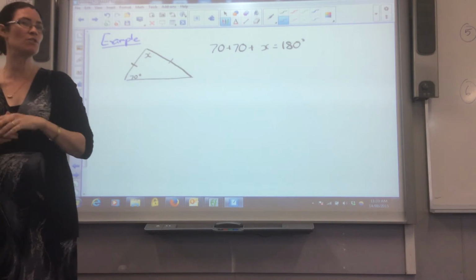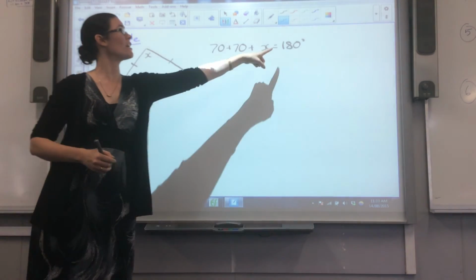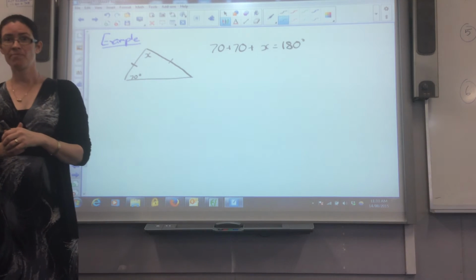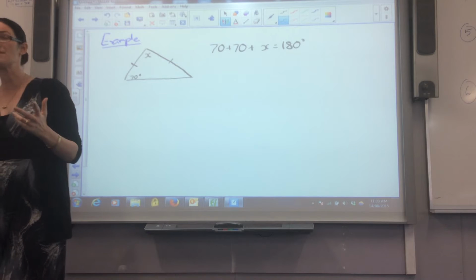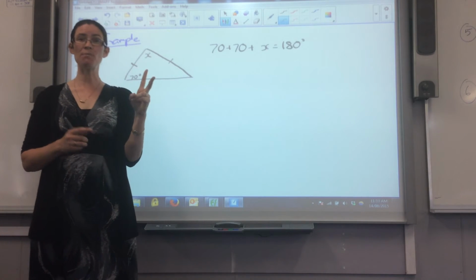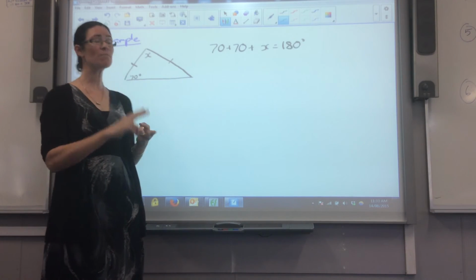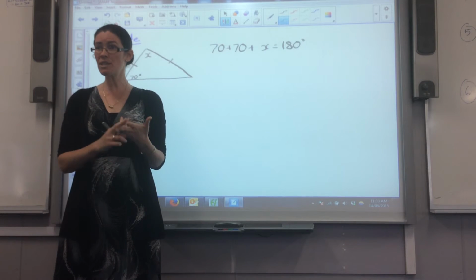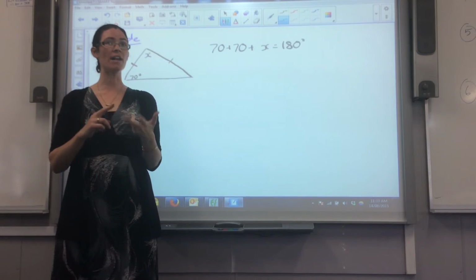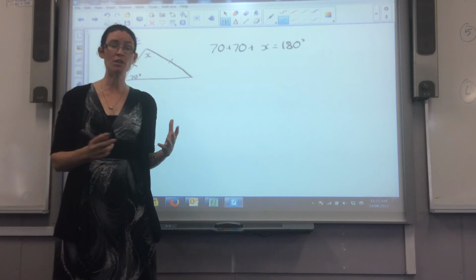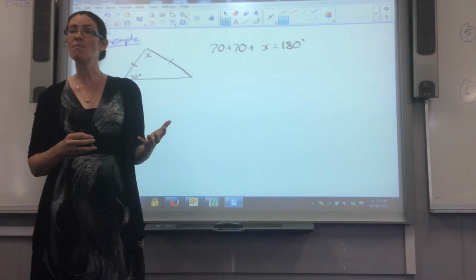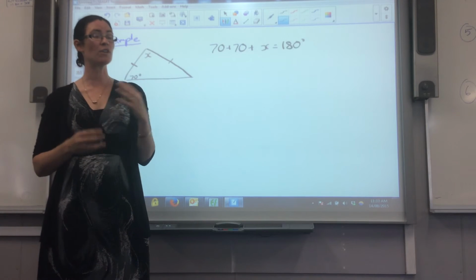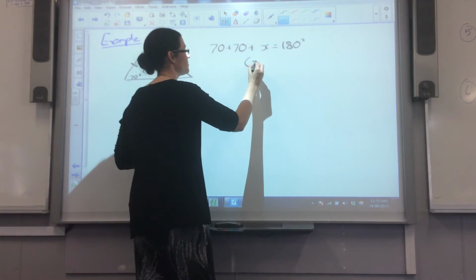What else do I have to mention? I've used another rule. How did I get that 180? Because the triangle has to equal 180. Angle sum has to equal 180. So as the reason, I have to mention two things. I have to mention the word isosceles and I have to mention angle sum. Both those things need to be in your reason. If you only have one and not the other one, you've not given a complete reason. Okay, so to combine it together, I'm going to say angle sum of an isosceles triangle. So I've included both those things.